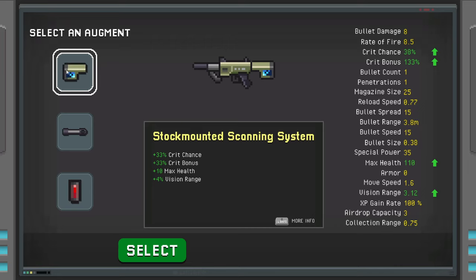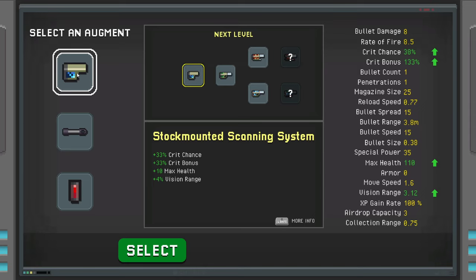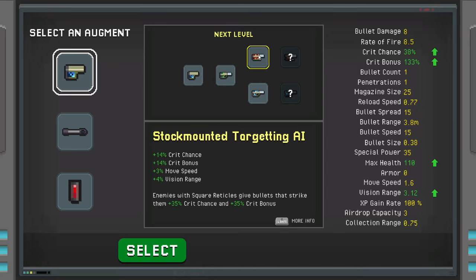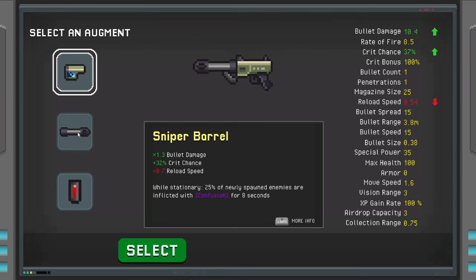Check this out. This is a stock-mounted scanning system, right? 33 crit chance, crit bonus, health max. If I hold shift here, there's tiers. So when you get another one like this later, it's going to give these stats, all right? And then another one, you'll be able to kind of select between the two. So yeah, a bunch of cool stuff. Bullet damage, crit chance, and reload.